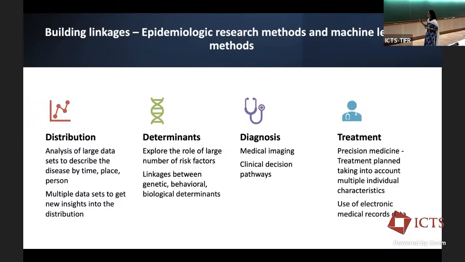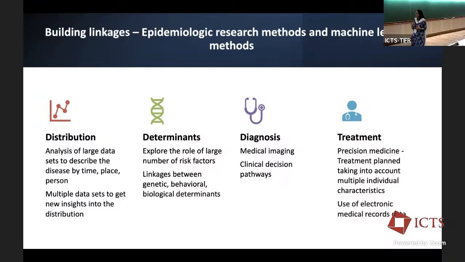And finally, of course, treatment and precision medicine, I'm sure you all have heard, is the thing of the future, wherein there will be a lot more scope to individualize the treatment if you are able to pool all these multiple variables together. Right now, we don't do that. We use the same drug or the same regimen, irrespective of who the person is. Of course, some differences are there. Depending on certain risk factors, it may change. But broadly, it is quite similar.